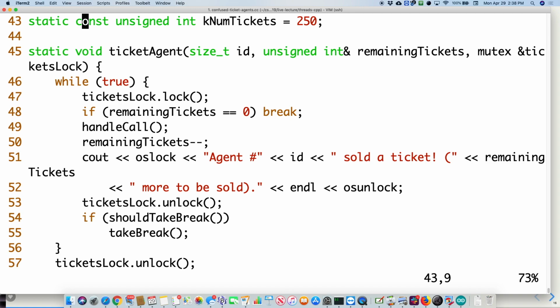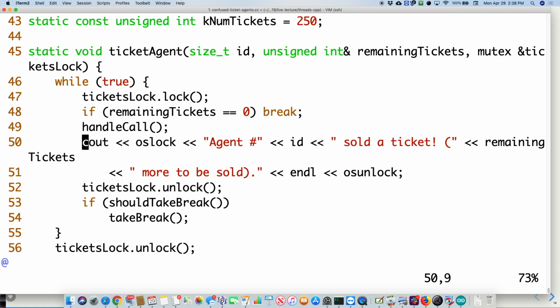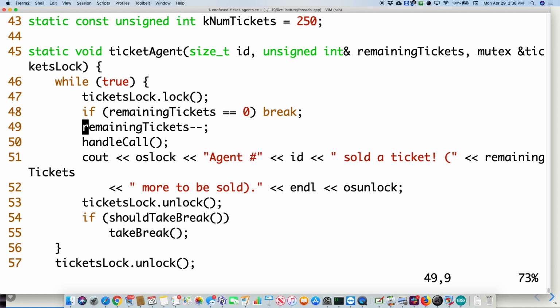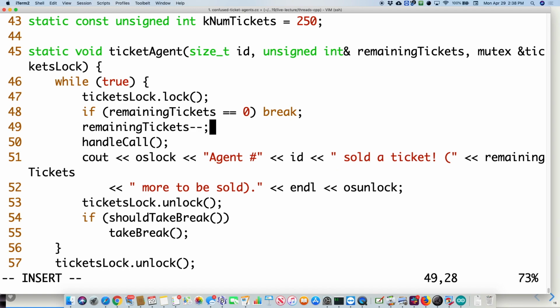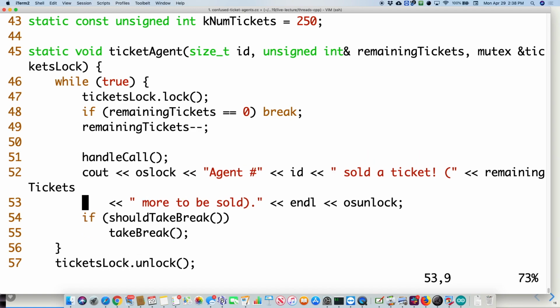Awesome. Could we put the remaining tickets minus before the call and unlock and then do the call? Like put the remaining tickets decrement up here, this one up here. Would that work?